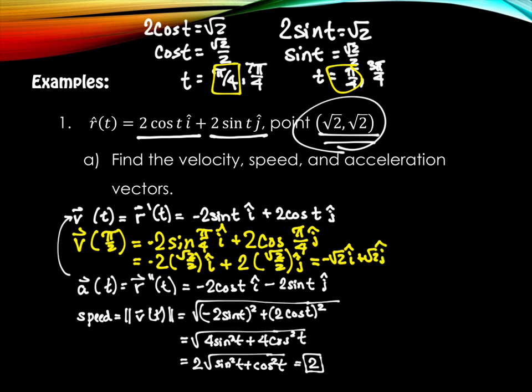I have more space on the side than I'm allowing. Okay, is that all right? So this is the value at pi over 4. Okay, is that all right? The general one we found before, but then we found it at the specific point, square root 2 over 2, that we were given. Okay, for acceleration, we can do the same thing.